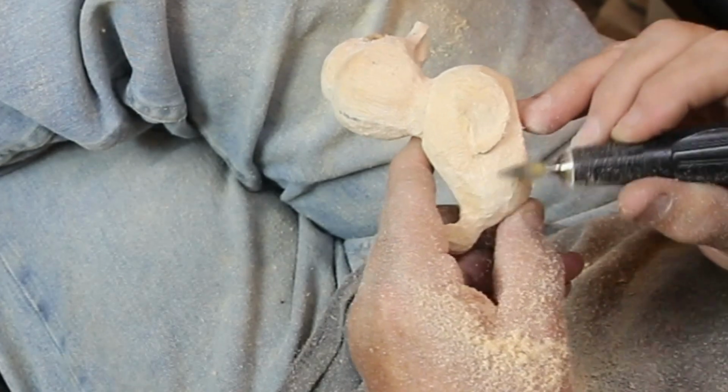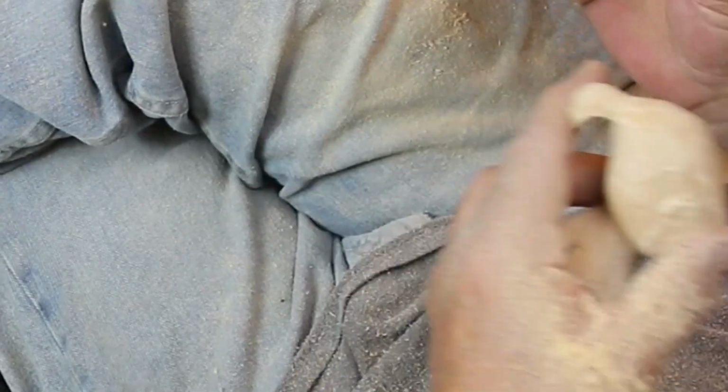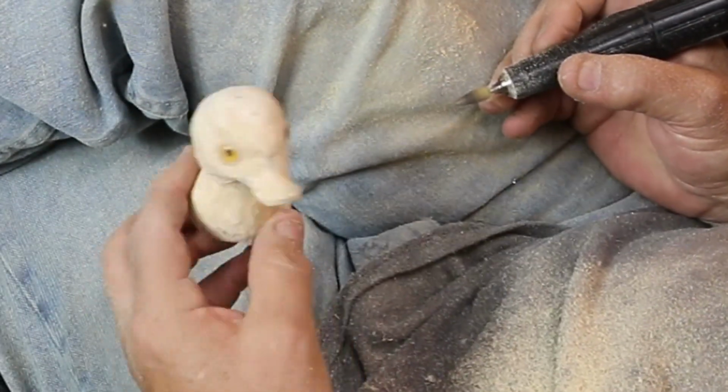So I'm doing a little bit of the work around the wings there, and bringing the body in, and then he's got a tail. You can tell he's a male duck. Most male ducks have a big old curly tail feather that sticks up in the air.